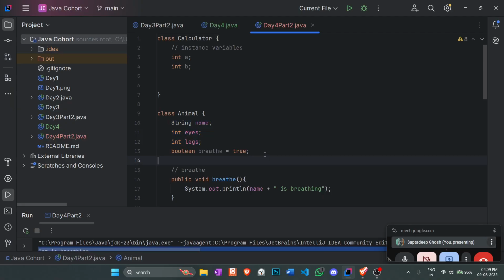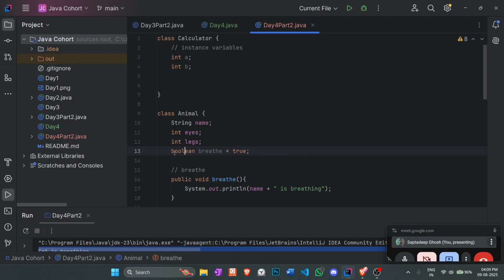But breathe, every animal will breathe, right? How the dog is breathing and how the cat is breathing isn't much different. We cannot differentiate between a cat and a dog by how they're breathing. Every animal you see breathes. That is a normal thing. So we have just created this boolean breathe.